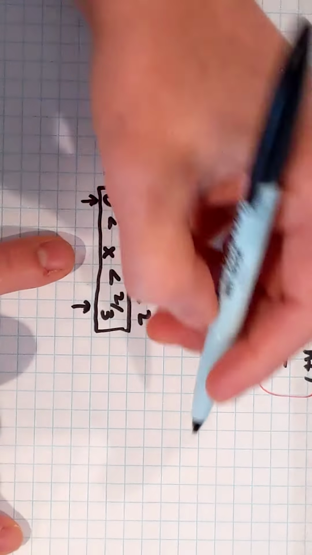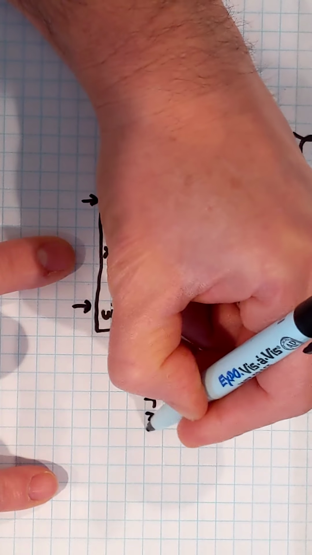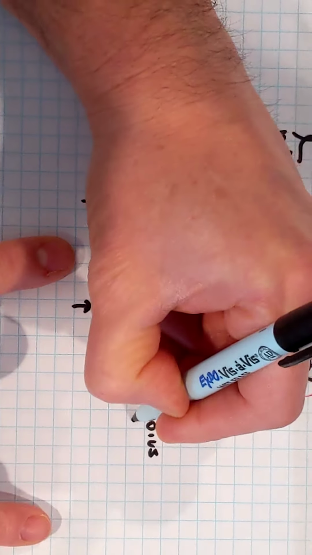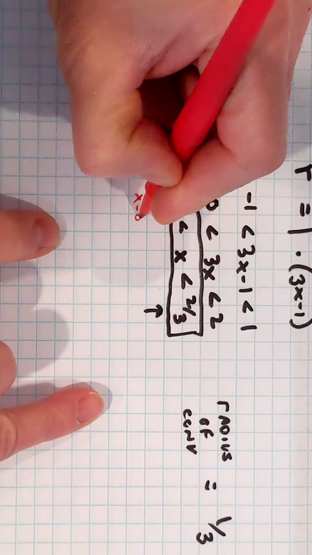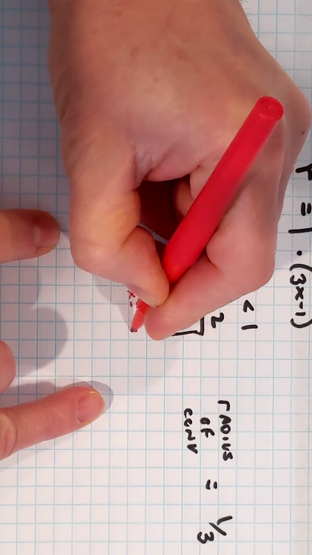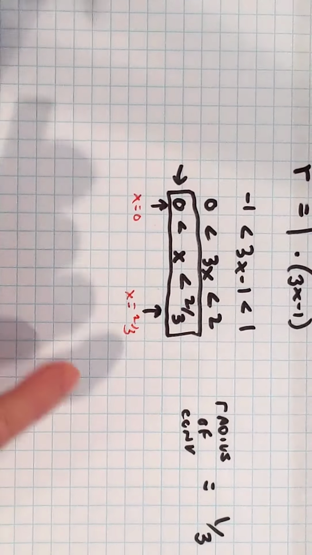But before I do that, I want to remind you that the radius of convergence is like half a diameter. The diameter here is 2/3. The distance between these two is 2/3. So half of that is 1/3. My radius is 1/3. Now let's do a quick check on the two end values. What I'm going to do is plug in x is 0 and x is 2/3 into that a sub n term at the top.